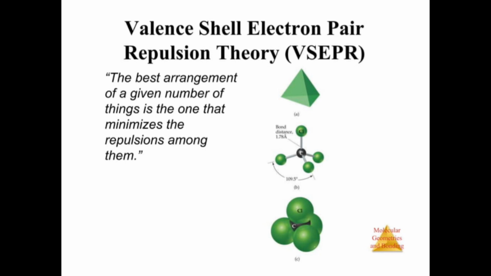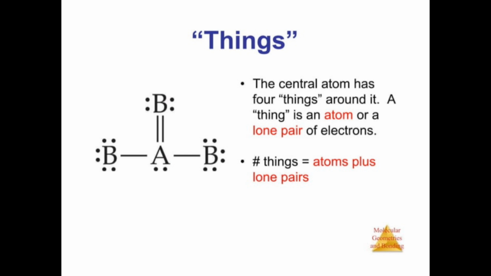So if I have atoms A and B having a lone pair of electrons or two lone pairs of electrons, or whatever electrons they have, they must be arranged in such a way that it minimizes repulsion among them. That is what the VSEPR theory is talking about. So what's the implication of this? Let's look at the things we are talking about. Here, the central atom has three atoms surrounding it, boron atoms, and a lone pair. So these are the things, the atoms and the lone pair, that we were talking about in the previous slide.